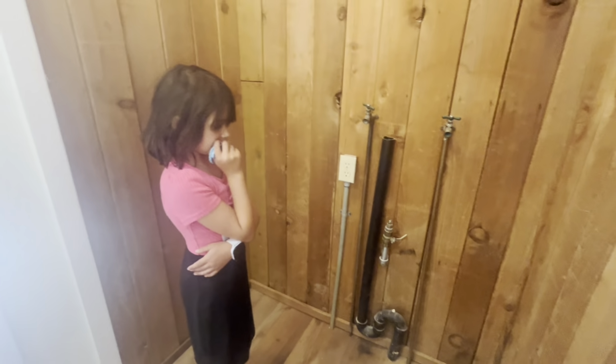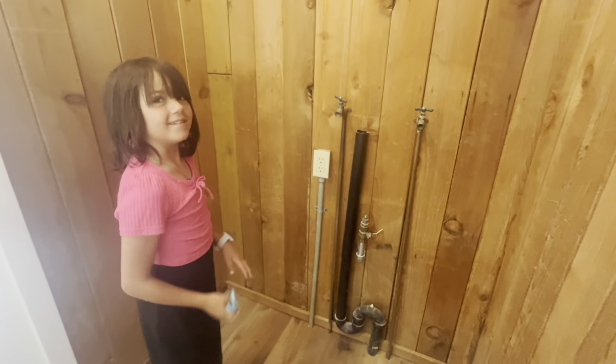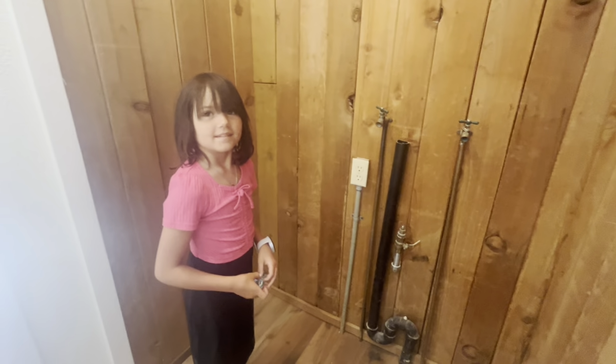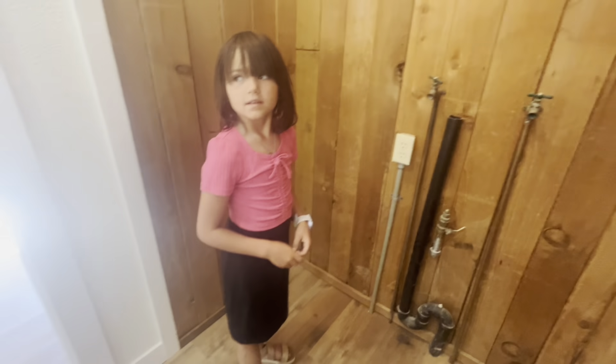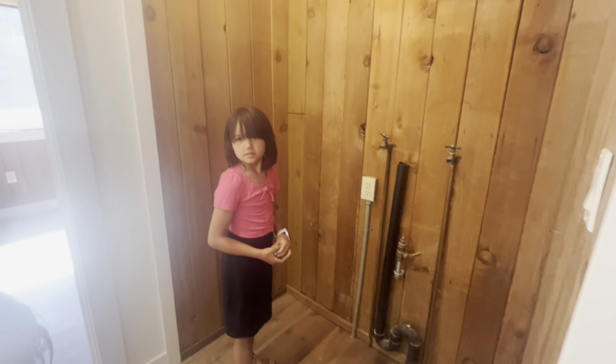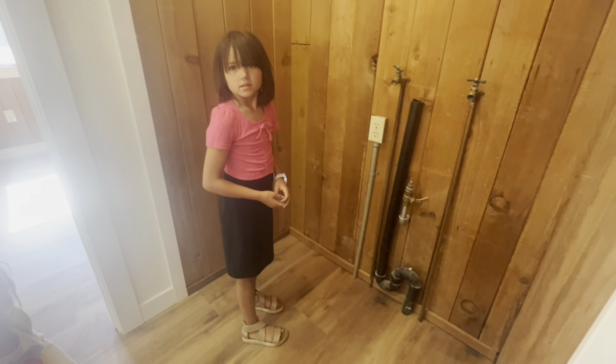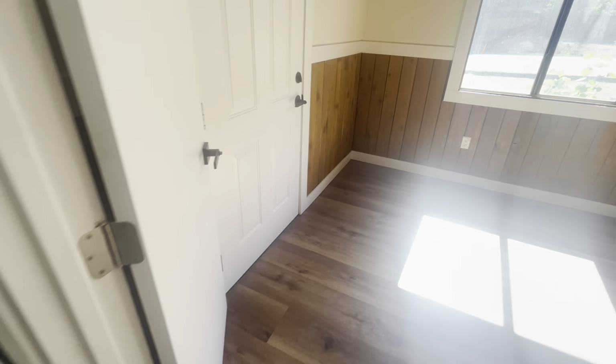That's water and gas and sink. Electricity. Sink. You got one right there. A table? Nope. Do you need water for a table? Why would there be a table in the bathroom? I don't know. That would be silly. I think it's for something when, let's just say you go and you get dirty for the day. What do you do with your clothes? Wash them! So what is this for? Washing. Laundry. Well, laundry. Okay, now let's go check out.